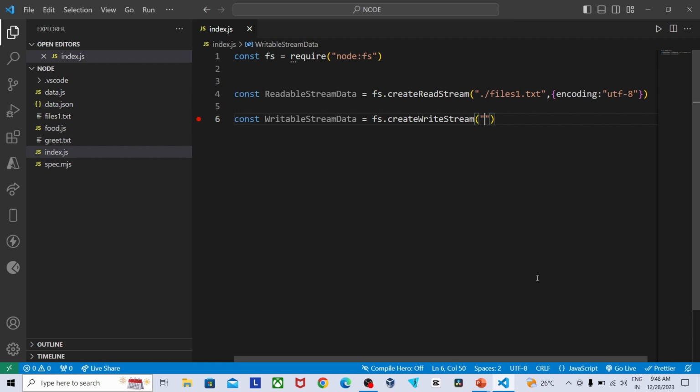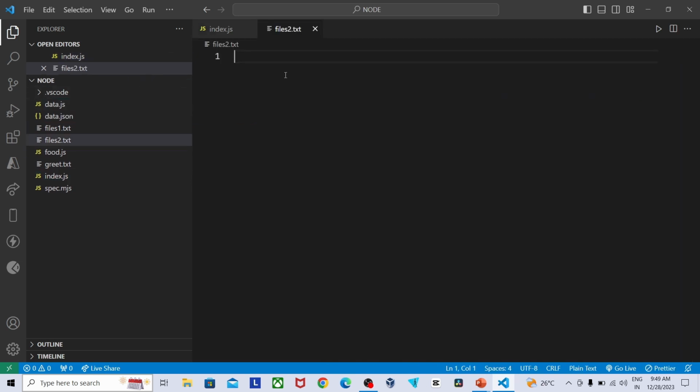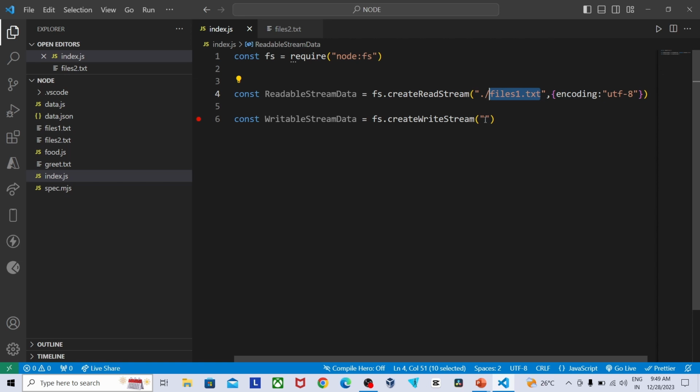For this, I am going to create one file first. So here copy the file name and replace. So we have created a second file successfully. Mention it here.